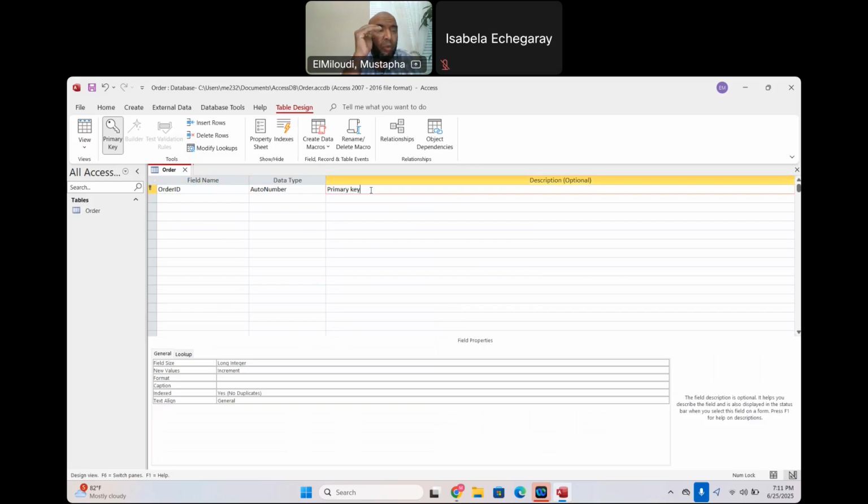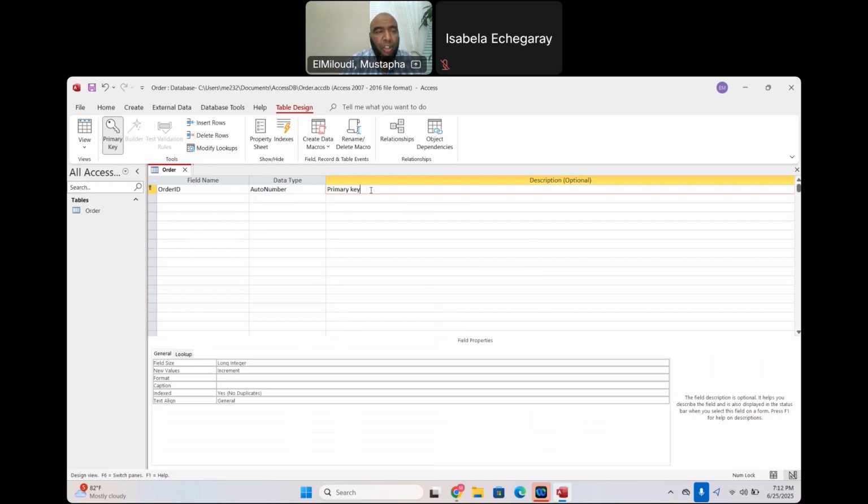Primary key is nothing but one of the fields, because we're going to have many. So one of the fields that is unique. It does not accept duplicates, because that's going to help us in the searching process. Because when you're searching and you are using a primary key, you are 100% sure there is only one element that meets that requirement. But you need to make sure that the field is only accepting unique values.